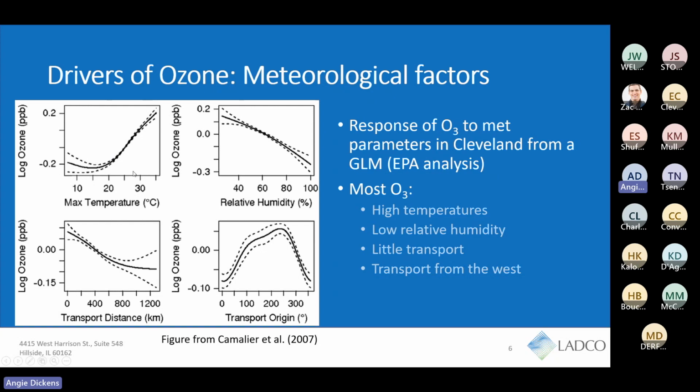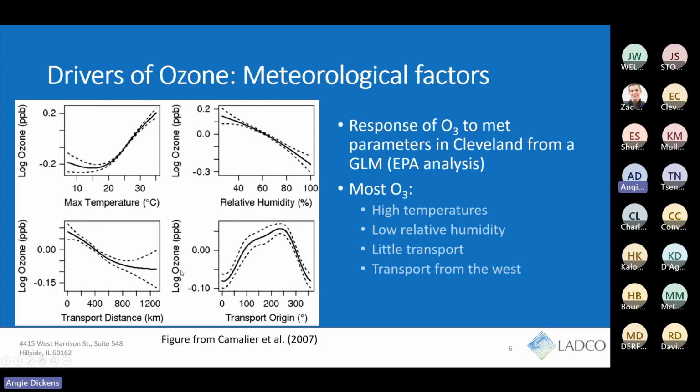And so you see, not surprisingly, for temperatures over about 20 degrees C, maybe 15 degrees C, increasing temperatures increase ozone. That's our basic understanding, and that holds true here. So we get the highest ozone at the highest temperatures. Relative humidity has the opposite impact. We get the highest ozone at the lowest relative humidities, and ozone actually decreases as humidity goes up. And that's also consistent with our general understanding.